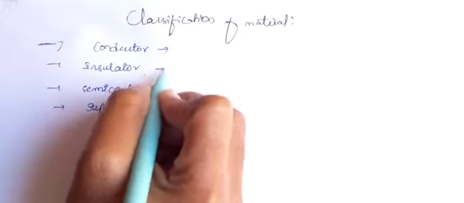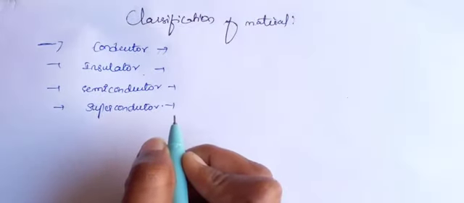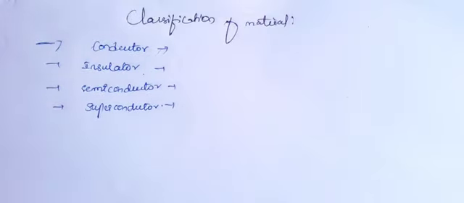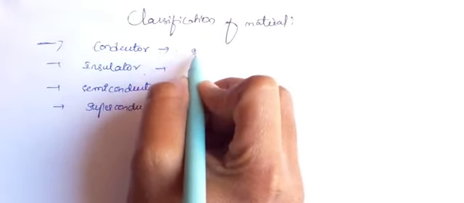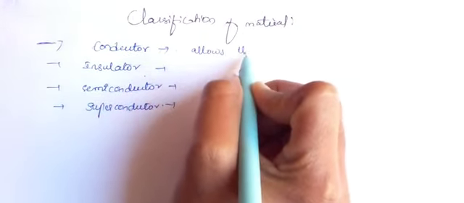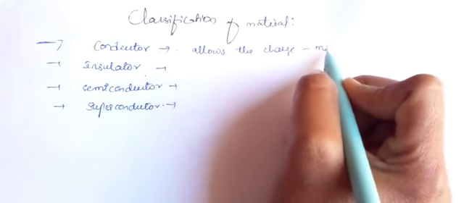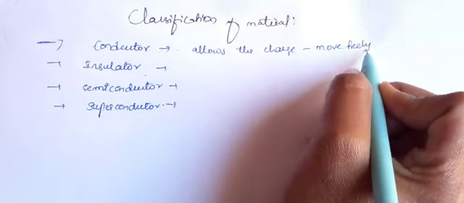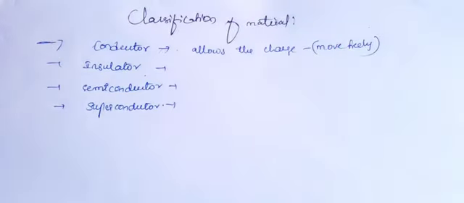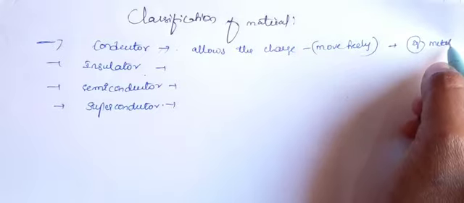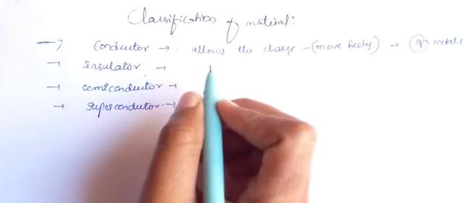Okay, so what is a conductor, what is an insulator, what is a superconductor? We learned what a conductor is. A conductor means the material which allows the charges to move freely inside it. We have so many examples of conductors. The main examples are metals, which can possess the charges.